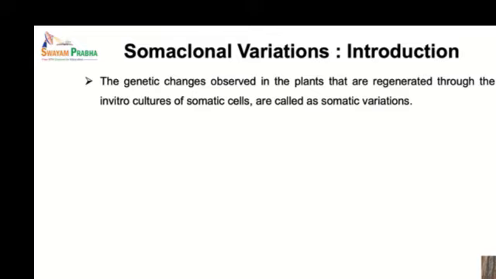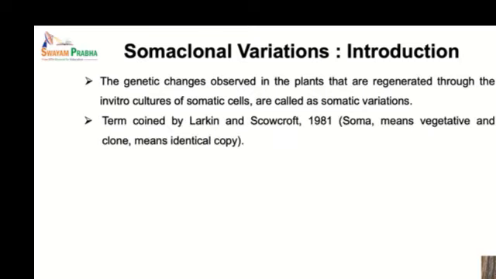Though these variations have been observed in in vitro cultures for a long time, they were usually ignored, thinking these are abnormalities and are not useful. However, in the early 1970s, their potential for agronomic improvement was realized, and since then a lot of progress has been made to understand the biology of somaclonal variations and their commercial use for agronomic betterment.